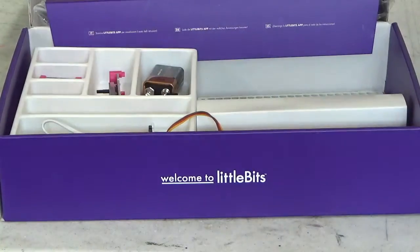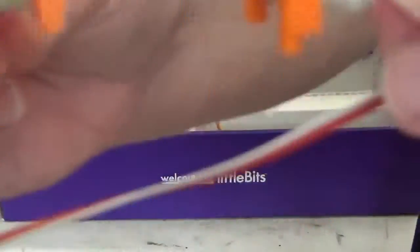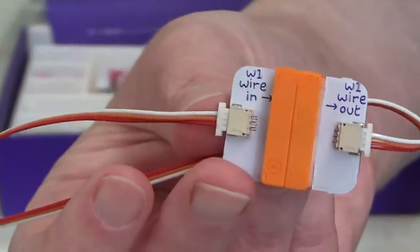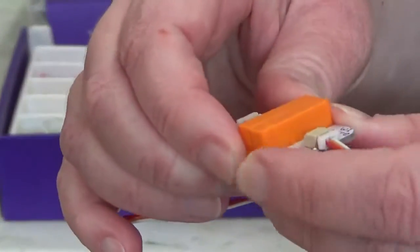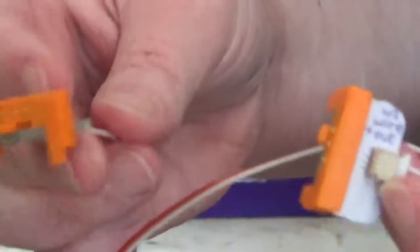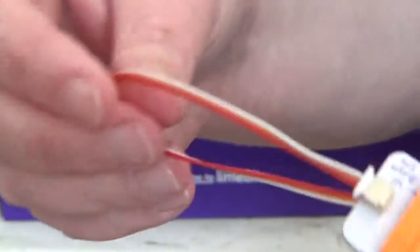We have pieces that have orange on the outside. These orange pieces are called connector or wire components. These are the components that connect from the power and/or the input to the piece of the invention that makes it work — so it connects from the input or power to the output. If you want your invention to work, this component is necessary. Orange stands for wire or connecting components, because not all connecting components have wires.